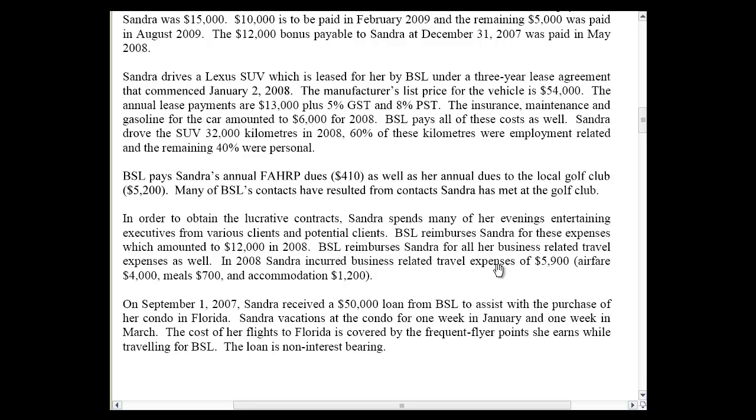Remember we talked about when the company lends money to an employee to buy a house, that's a home purchase loan. You get the lesser of. This is a home purchase loan. Then you do a calculation of the deemed benefit, the lesser of. Prescribed rate minus the rate you pay, times the principal, tells you how much your benefit is.